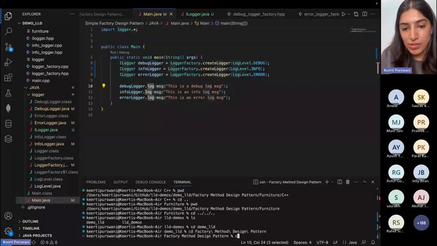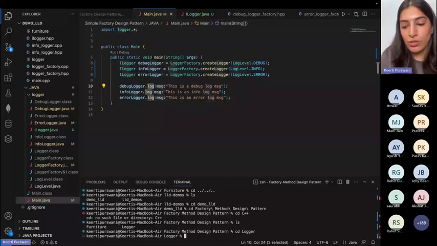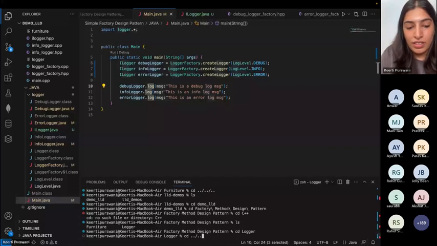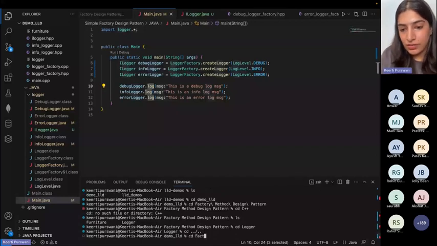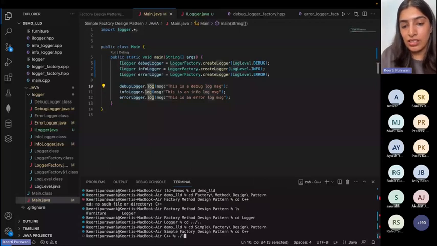So let's run the C++ code first. Okay, I've created multiple. Oh, I went inside factory method. Oh, simple. Give me one sec. Sorry. C++ and logger is the.